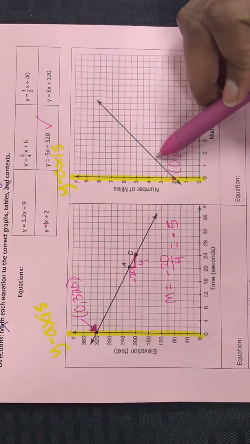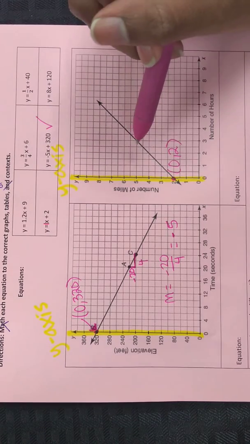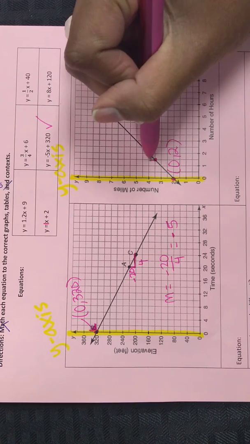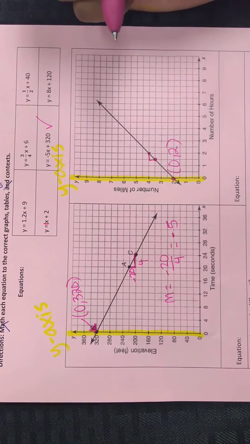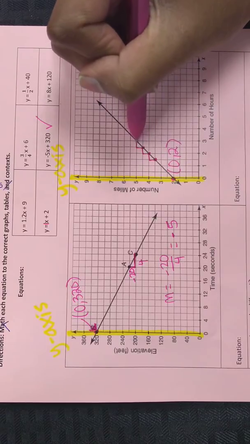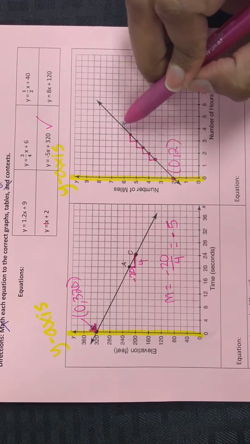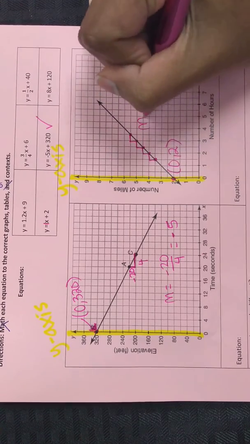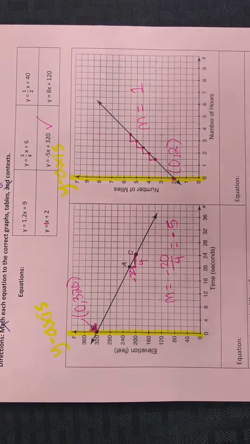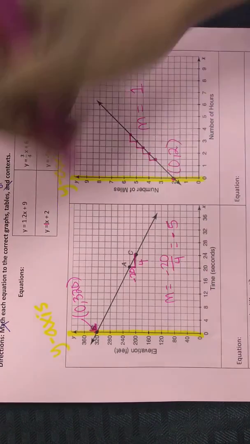Check this out. I better be able to go up 1 over 1, up 1 over 1. And every single time I do that, I better land on a pretty point. Well, let's see. Up 1 over 1. Oh, look, it's another pretty point. Up 1 over 1. Oh, it's another one. Each time I go up and over, I land on the line, which means this does have a slope of, think about it, positive 1 or negative 1. From left to right, it is increasing, so positive 1, which matches that equation.